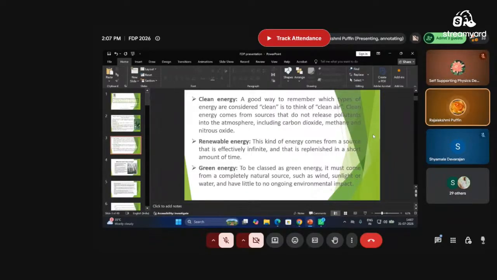For clean energy, of course we know what clean is. Even in day-to-day life we clean our homes and rooms, and we try to get clean air. But clean energy is entirely different. What sources are we using? Suppose we are using some kind of material, for example wood or something else. If you take something, it should not produce electricity.